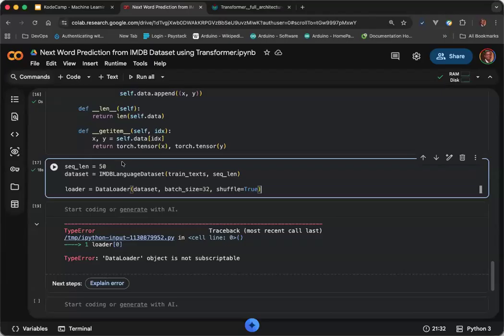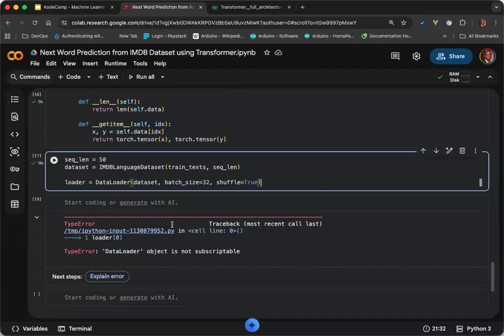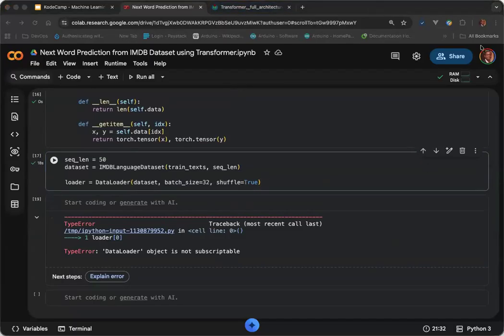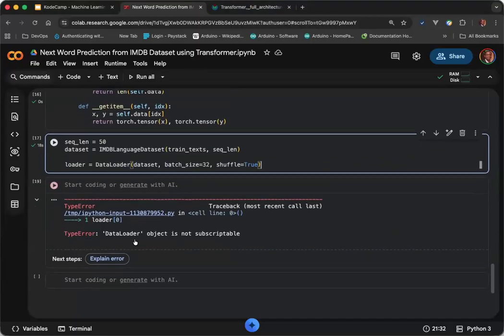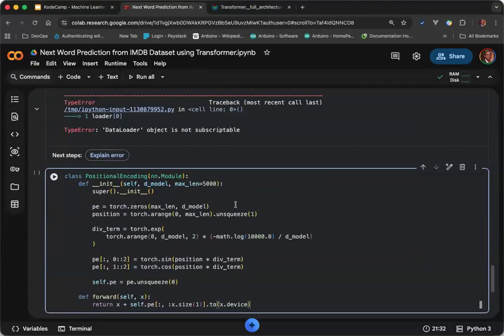So we have just done a data set, and we'll need to do a position encoder. So let's look at the position encoder. We'll pull all of these parts together later on. So this is the position encoder.